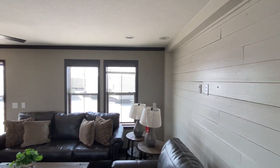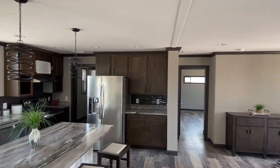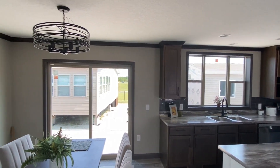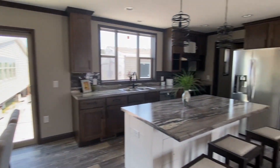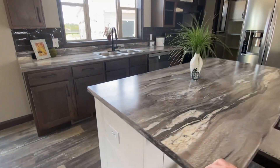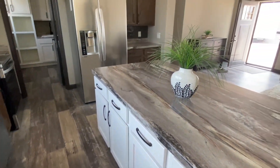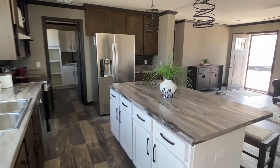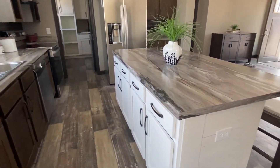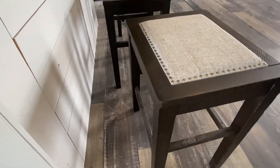Got your beautiful feature wall right there. Sunshine has some really cool light fixtures — even the ones outside — but then these in here look great. I've noticed that in some of their other homes as well. As we mosey on into the kitchen, we're going to see these beautiful countertops, brown cabinets and white cabinets, and then you're gonna see that shiplap all the way around.